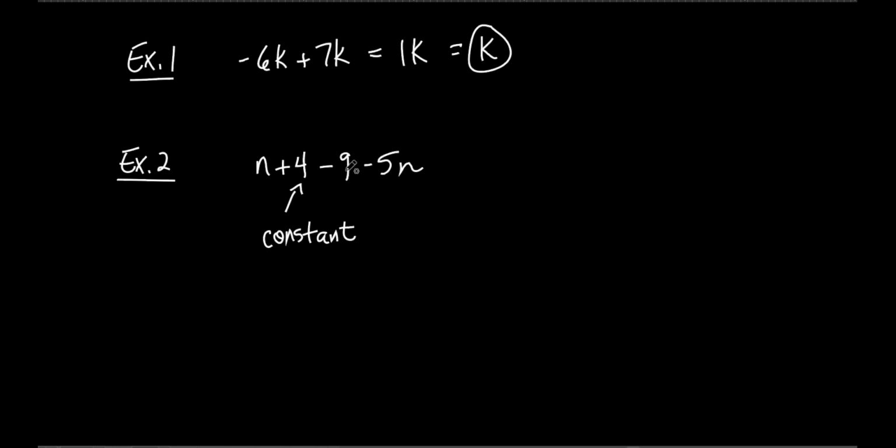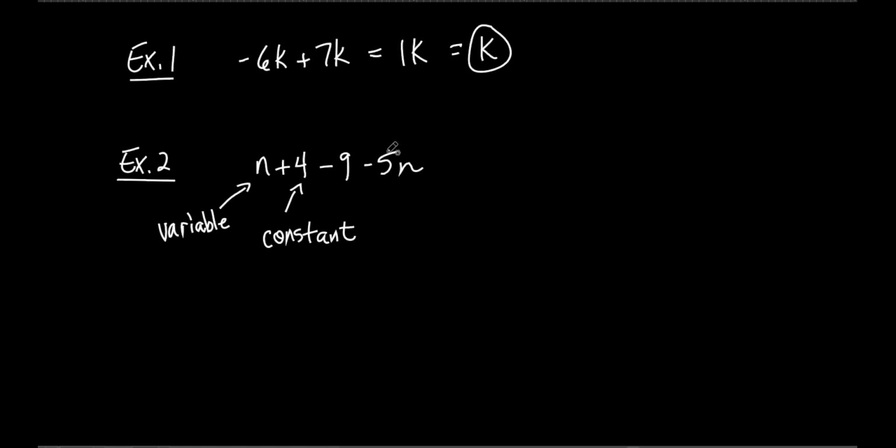So positive 4 is always going to be positive 4. This is like a negative 9 or a minus 9. That's always going to be negative 9. Well, n could change depending on what number n's equal to, right? I mean, we don't know. N could be anything, right? So we call that a what? Anytime you have letters, what do we call those? I've said it a couple times already today. What is it? A variable. Very good. Why the word variable? Because it varies. It could change, right? So when you have a letter, like right here, that's a variable. Let's write that down. All right, so that's a variable.